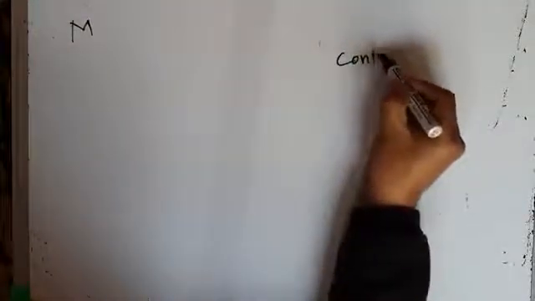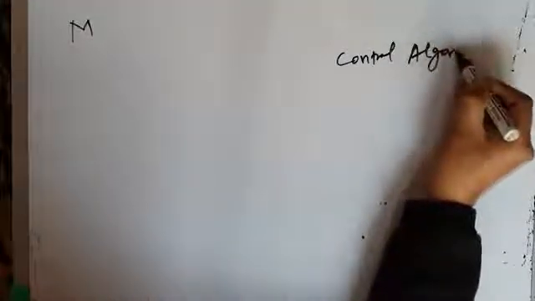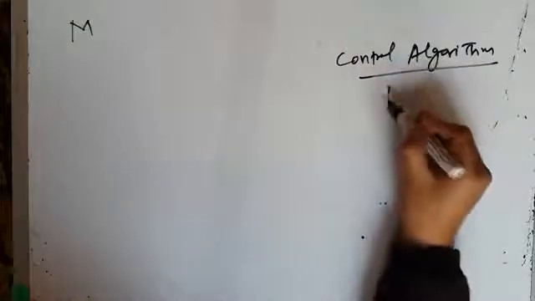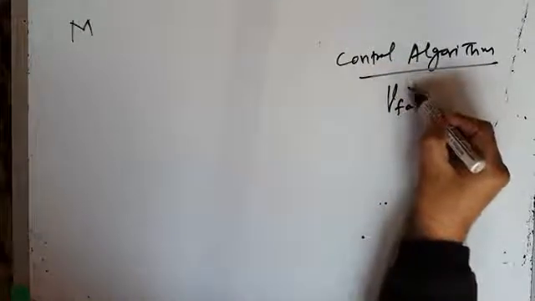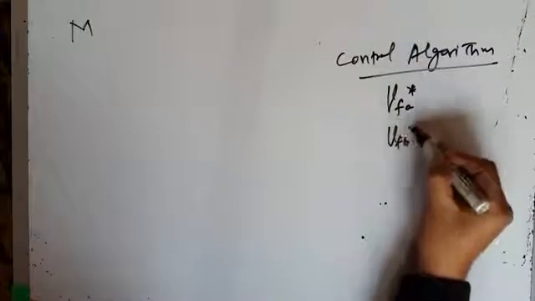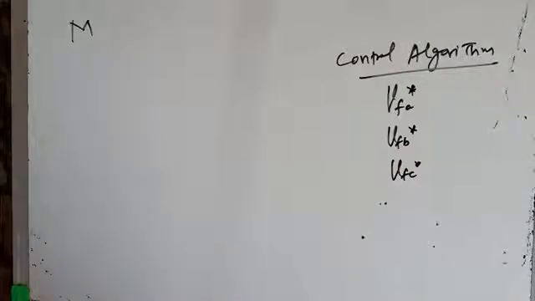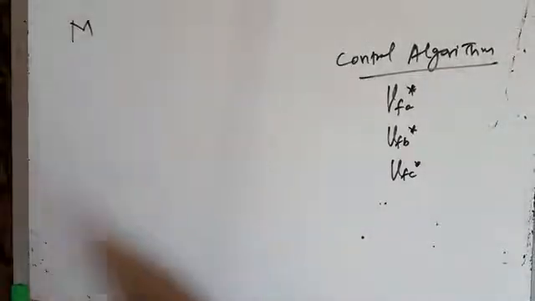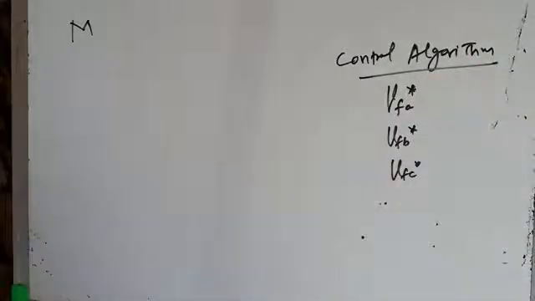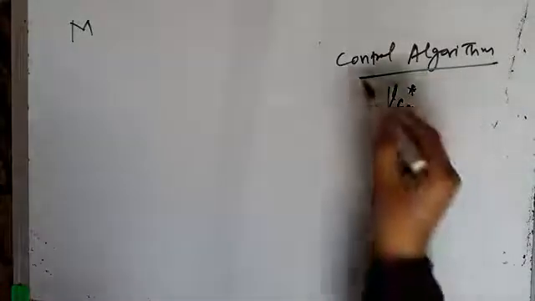Control algorithm, see, there are two things here. One is the control algorithm or control theory. What is the job of the control algorithm? To find these reference compensation voltages VFA star, VFB star and VFC star, which we derived in the previous 4-5 steps. We have extracted the terminal voltages, we have extracted the fundamental component of positive sequence currents, we have computed the phase angle of these compensation voltages, and from equations A or B, we have calculated these VFA star, VFB star, VFC star. This is the job of control algorithm.